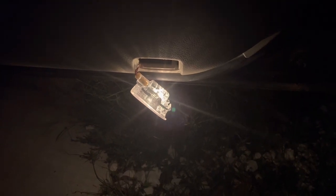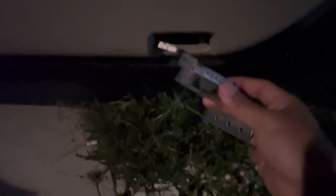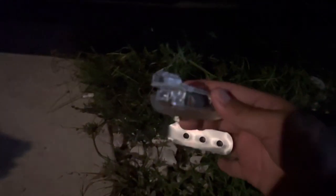They have an entire list showing whether it's compatible with your car or not, but it is compatible with most cars, which is pretty sweet. For my particular car — a Toyota Camry — all you have to do is press right here and just like that, the stock light pops out. Now I have the new light right here, and all I have to do is snap it in. You can tell which side goes in because it only fits one way. And there you go — just like that, a picture of yourself!